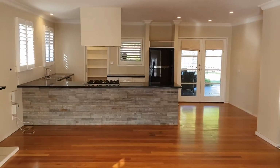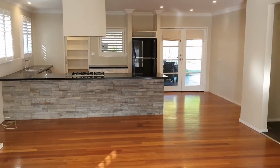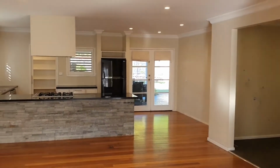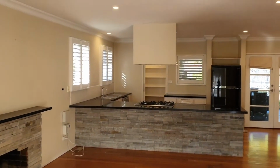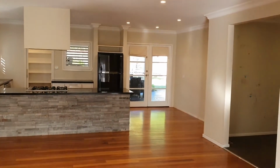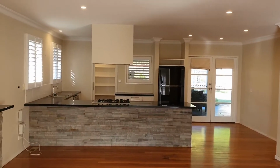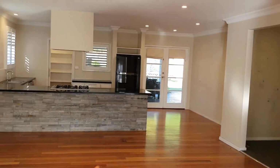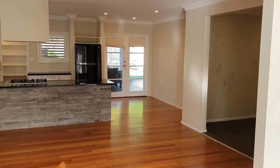And I just time and time again see this, where you need to work with the bones of the house in some way, shape or form. And usually, if you nut it out, there's usually a plan that you can come up with where you don't need to spend a massive amount of money. I know that $300,000 does sound like a lot, but in terms of keeping your home that you've lived in for a long time, you don't want to move, you love the neighbours, all your family's close by, it's not a huge amount of money considering the entire internals of the house are being renovated.